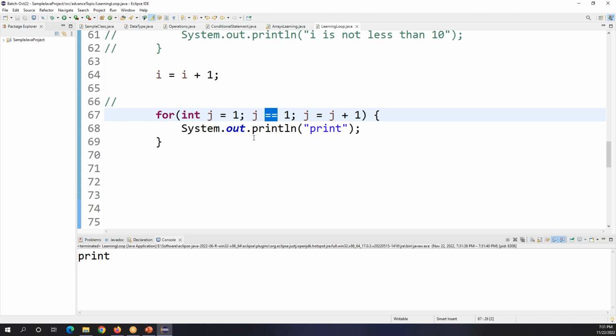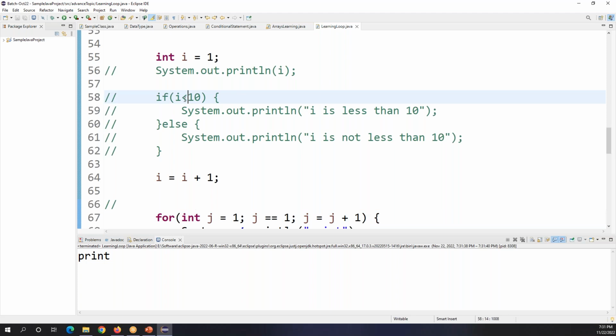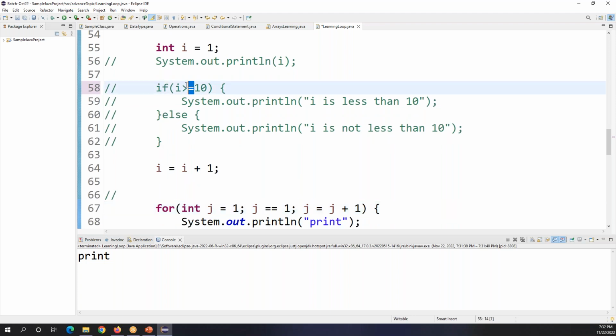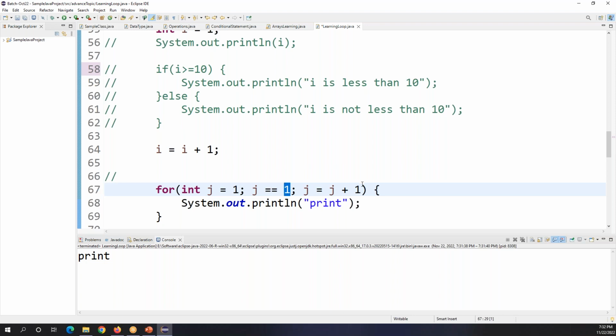So this is the conditional part, and if you remember, in the conditional part we have less than, less than equal, double equal, greater than, greater than equal, right? We have all these things for the conditional part. So the same thing will go here. You can use any of these, but you need to know that if you are using a small number here, because it's a loop, every time it will increment, unless you are using something different like minus here.